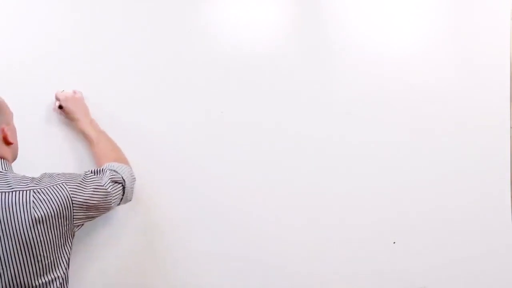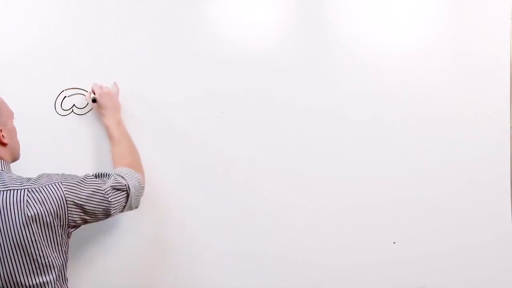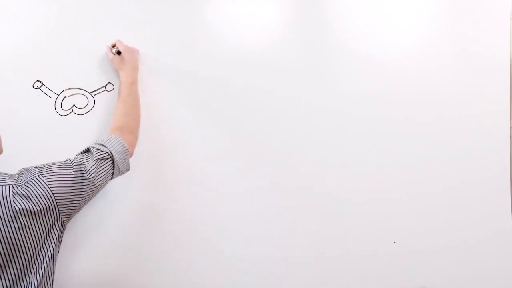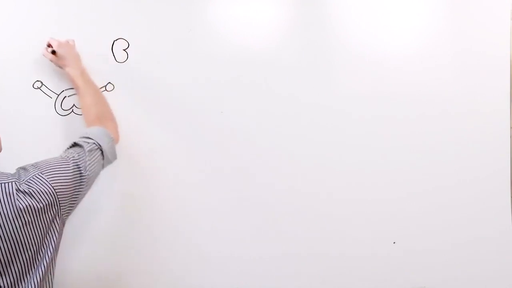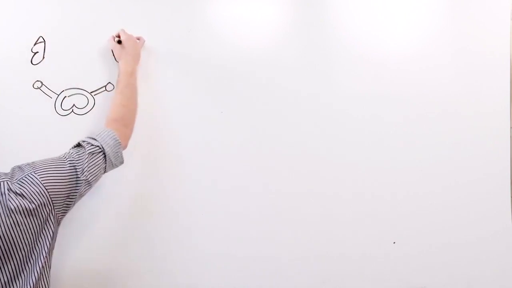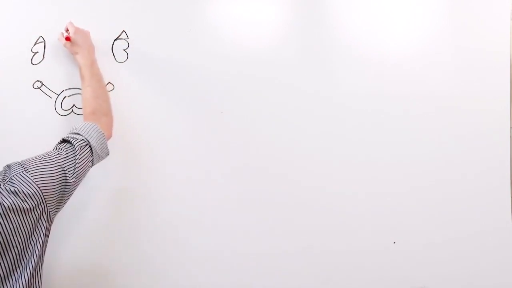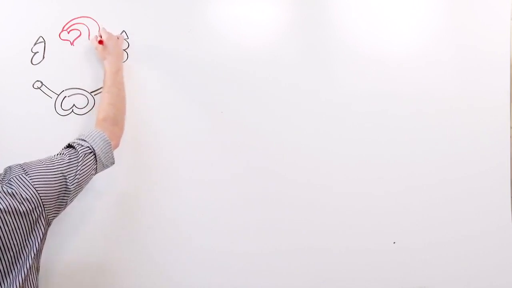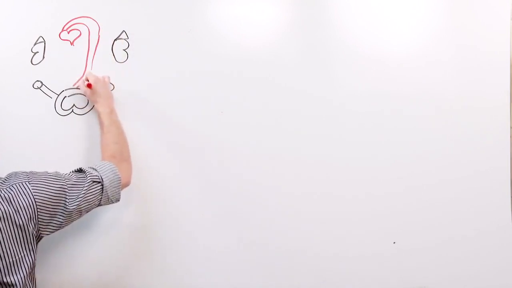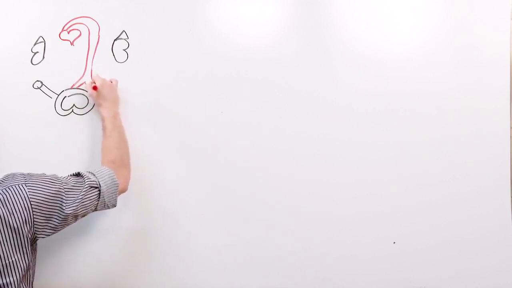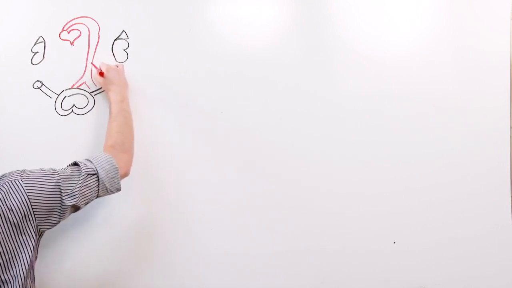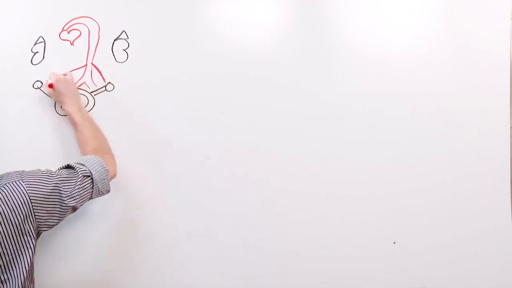Let's start off with the ovaries and their vascular supply. This is the uterus, ovaries. Also in the belly are going to be the kidneys with the adrenal glands. The start of the vascular system, the heart, sending off the aorta. The aorta will branch into the common iliac arteries. More on that later. The ovaries are supplied directly by the aorta on both sides.